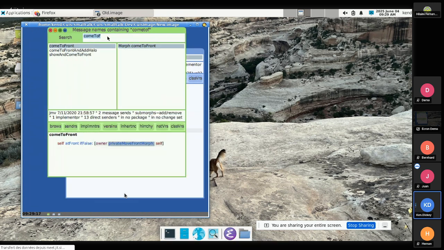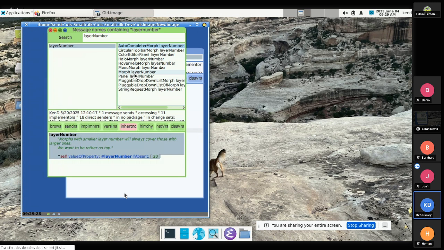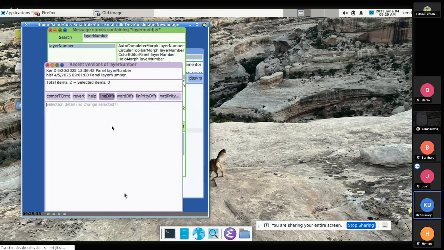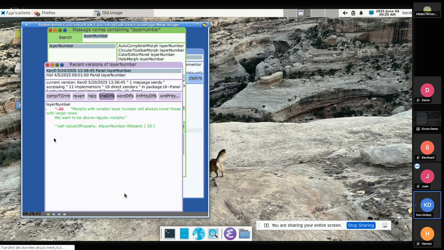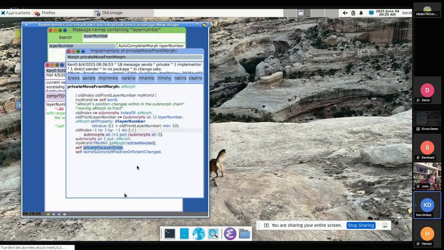The only difference is that we're just using the property rather than returning an absolute value. So again, the original version of layer number just returns an absolute value. So it's a constant, where I'm proposing that we just set the property with that default. And so the first time it's set, it gets that number. But then when we actually use it, we can go ahead and make the adjustment.